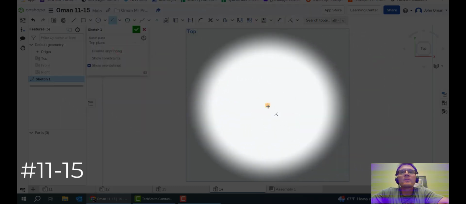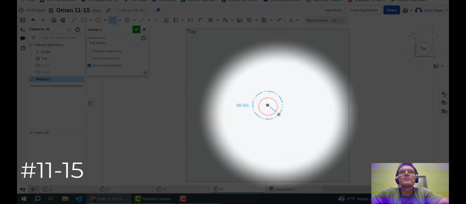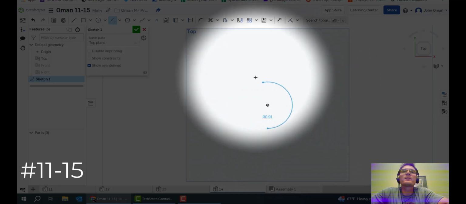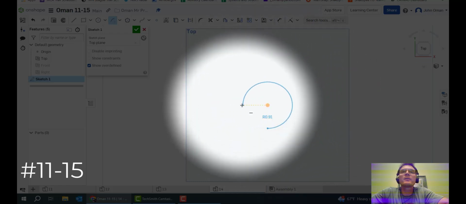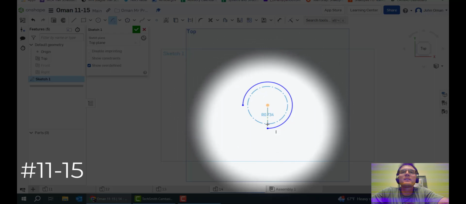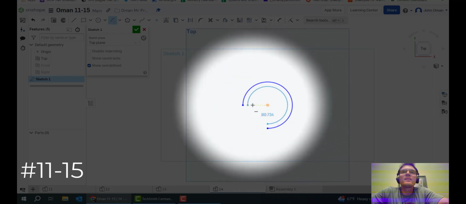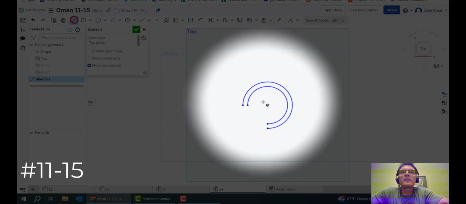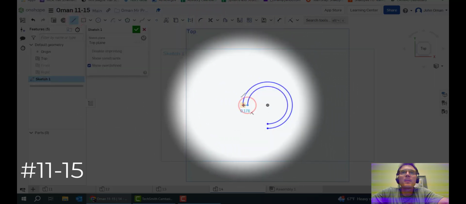So choose the center, the origin, pick straight below, there we go, and swing it around 270 degrees over to the left. All right, and do the same thing again, just a little less. And go ahead and close that off with the line tool on both ends.